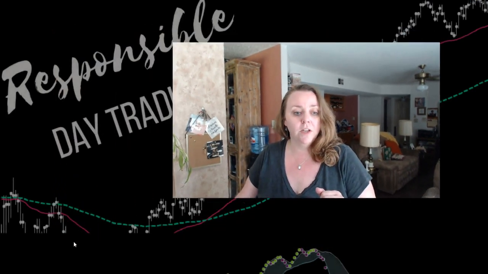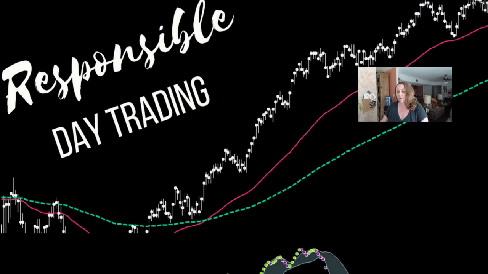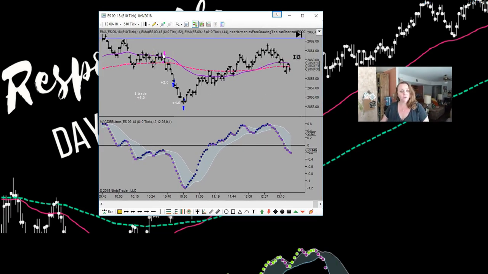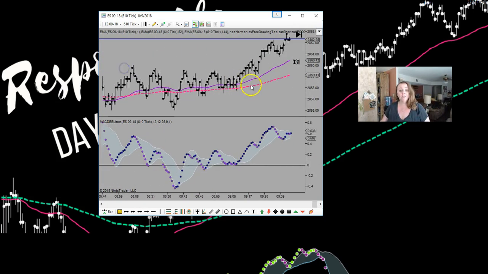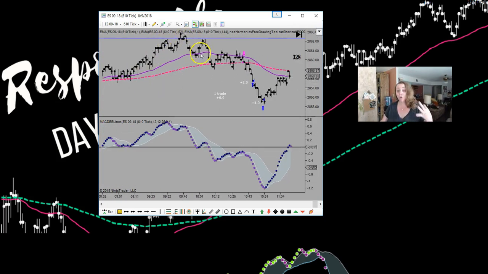What we're going to do really quick is I'm just going to bring up the chart so you can see what was done for today. Here you can see I only took one trade, 6 points for the one trade, and it's looking pretty good. So it has been a little bit slow. It has shown you some signals. It has shown you pullbacks in areas for the short.